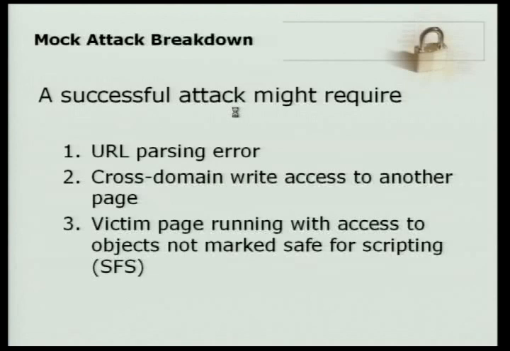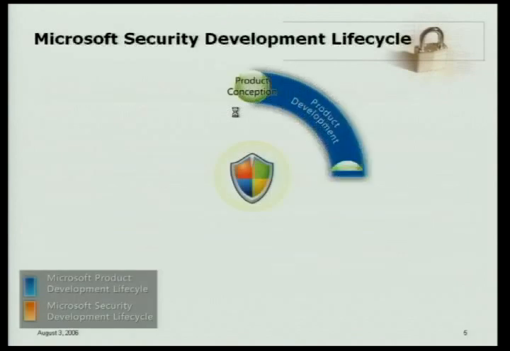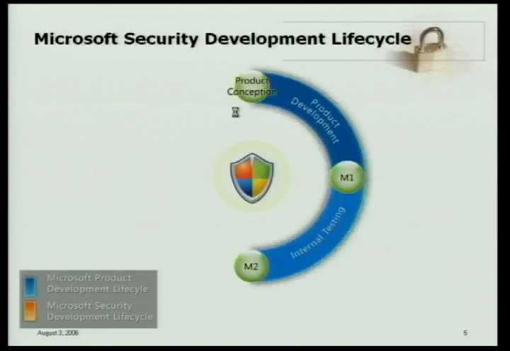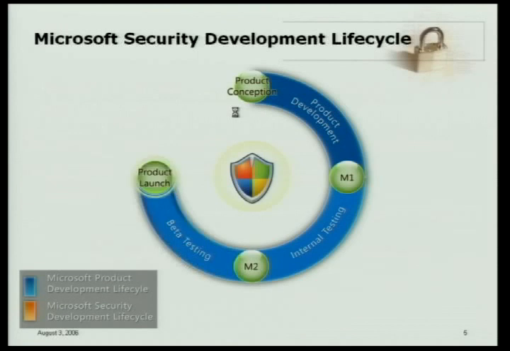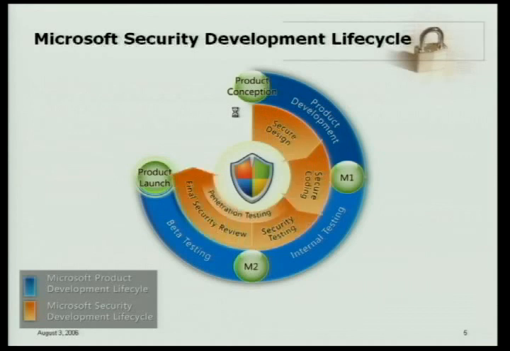So this is Microsoft circa 2001, prior to the security development lifecycle. Things like this, attacks like this could have happened. And as a result, when Microsoft started trying to build security into the product, we came up with the security development lifecycle that you've heard a lot about today. And I don't want to go into excruciating detail on this slide that you've already seen before. But there are a couple of really important changes. Instead of simply designing a product and not thinking about security until the end, we think about security and designing for security up front now. And that's an important change.